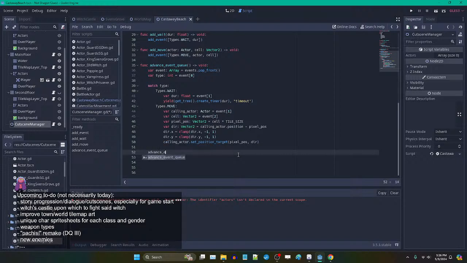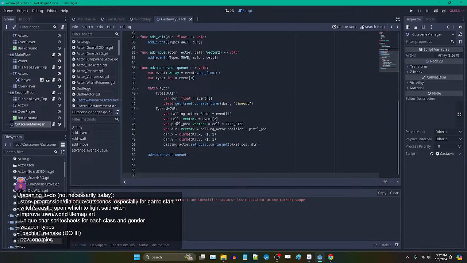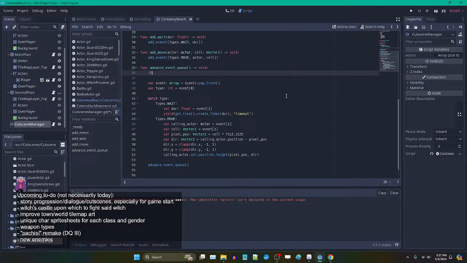And then advance. So here we do if fence empty.